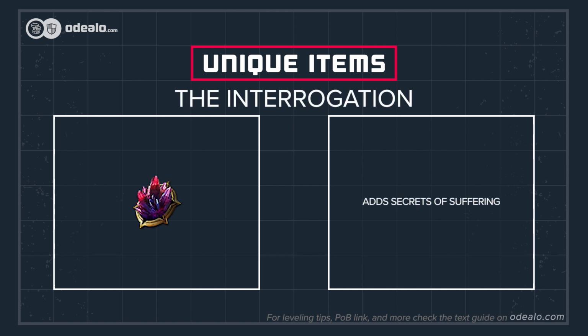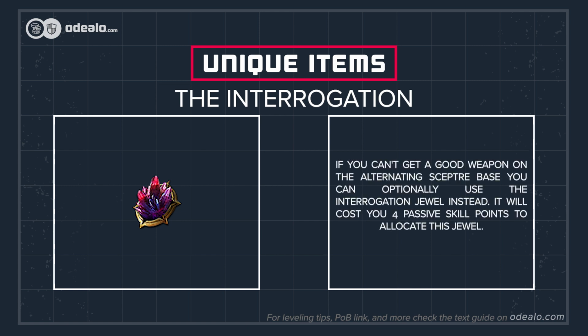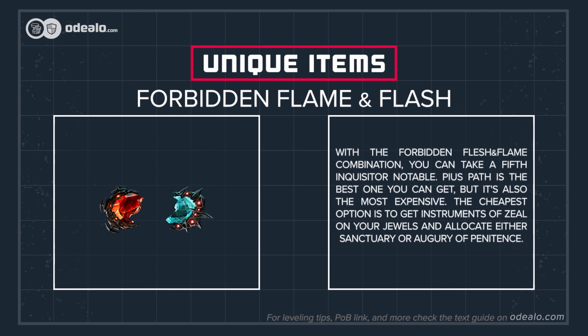If you can't get a good weapon on the alternating scepter base, you can optionally use the Interrogation Jewel instead. It will cost you 4 passive skill points to allocate this jewel. With the Forbidden Flesh and Flame combination, you can take a 5th Inquisitor notable. Pious Path is the best one you can get, but it's also the most expensive. The cheapest option is to get Instruments of Zeal on your jewels and allocate either Sanctuary or Augury of Penitence.